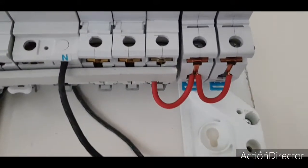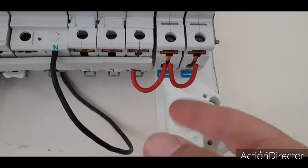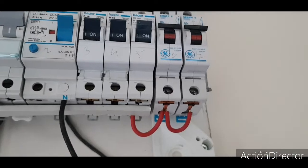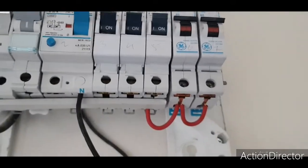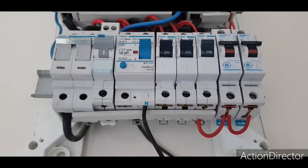And then, come on, that's a bit naughty, isn't it? That's a bit naughty, isn't it? They didn't even flag them up either. So, a bit too much linking the 2 breakers together. I know it's never going to pull more than 6 amp, but that's not the point, is it? It's protected by a 60 amp main cutout fuse, isn't it?